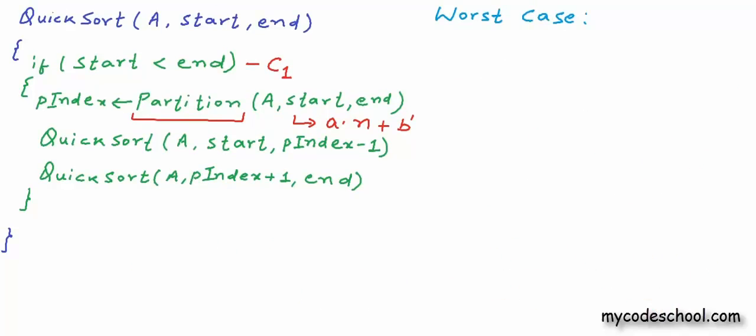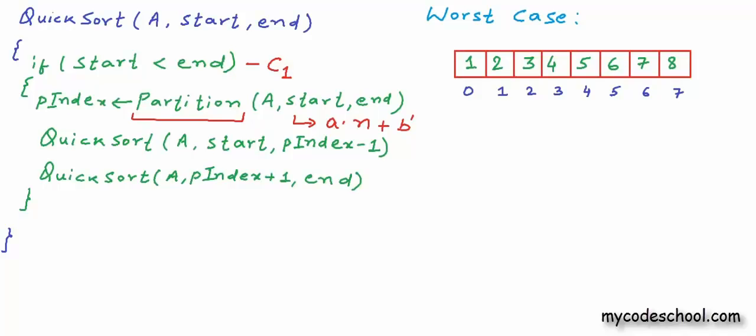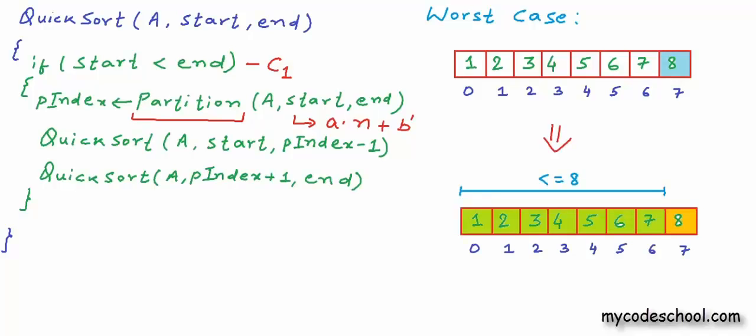Worst case for us will be when we have totally unbalanced partitioning. Like for this array, which is already sorted, if we pick the last element as pivot, after partition we will have only one segment. There will be no right segment. One of the recursive calls for the left subarray will cost us T(n-1), if we say that T(n) is the cost for the whole array, and the other recursive call will simply return. Control will not go inside the if condition, so there will be some constant cost for the second recursive call.